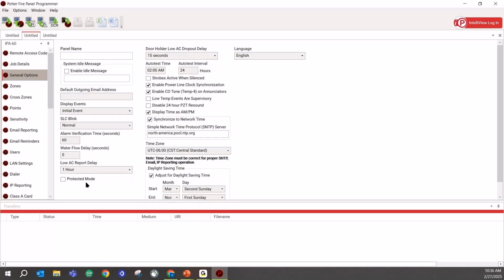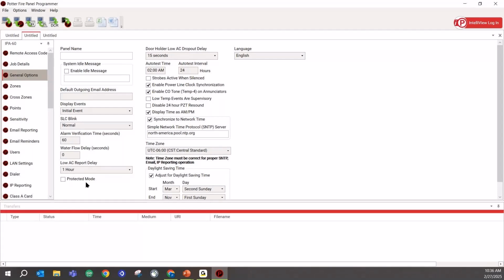But if your system is in protected mode, the panel's going to come up with a DCR trouble. While that detector or module is in DCR trouble, it will not activate in any way, shape, or form. You would need registered software to clear that DCR trouble off and to get that panel to go back to normal. Please keep in mind that there is nothing panel specific about that little DCR bit that gets put on that detector or module.